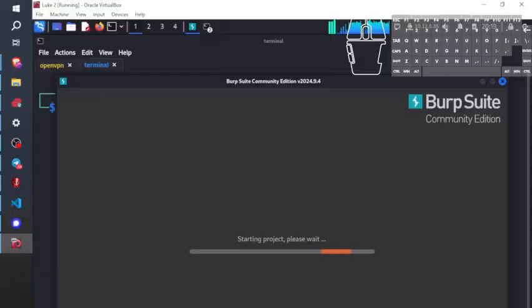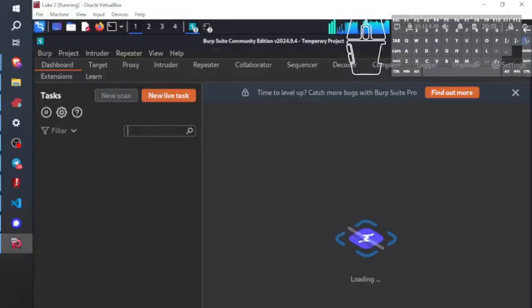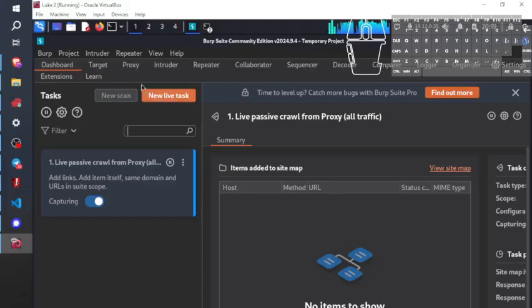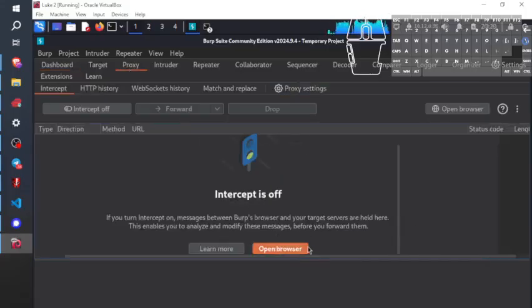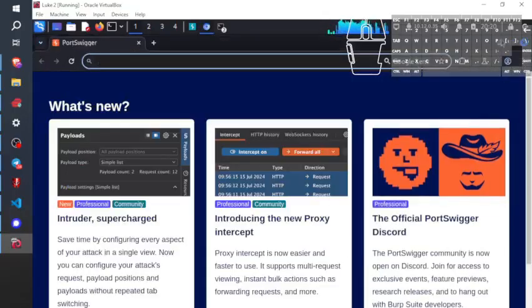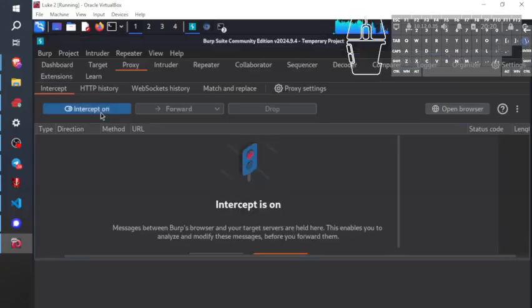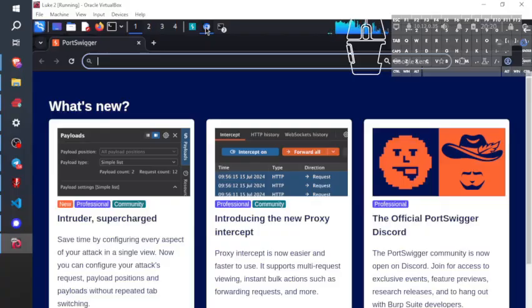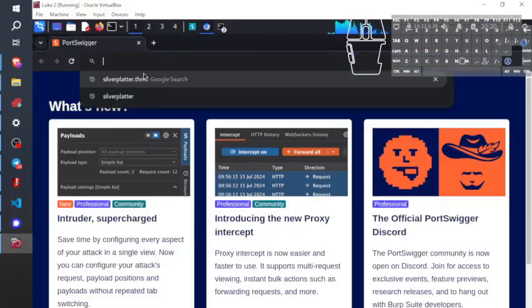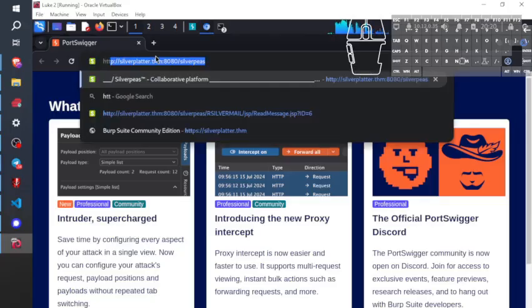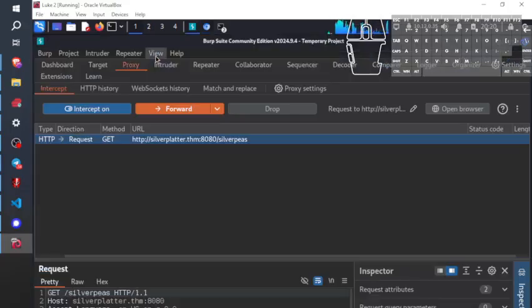And now we are starting our second attack path. The first attack path was using the cool tool and then spraying the word list at the target. Now we're going to use a CVE. This CVE, you know, we don't even need a password because of this Silverplatter CVE. Instead, we just capture the post for when we try to sign in, delete the password field completely, and then forward that altered post, and we're in.